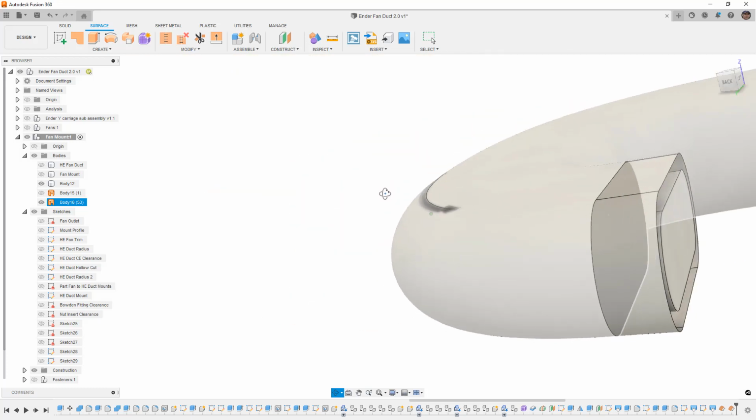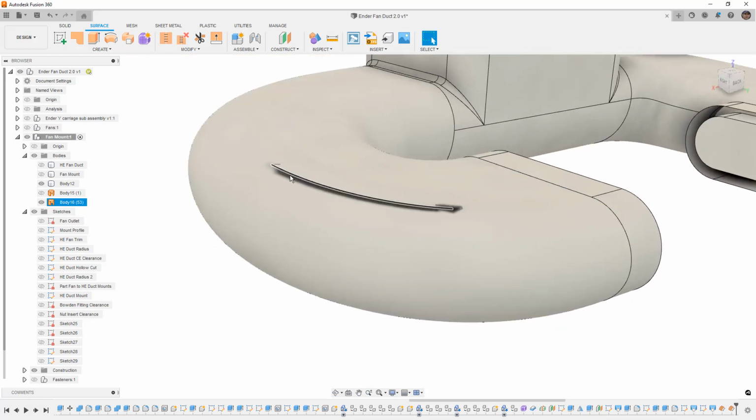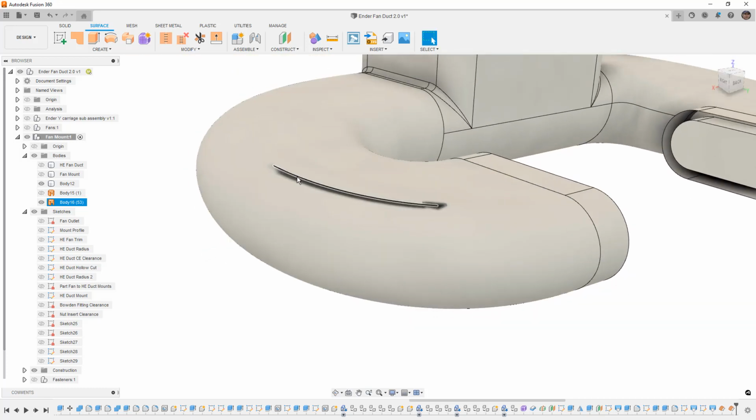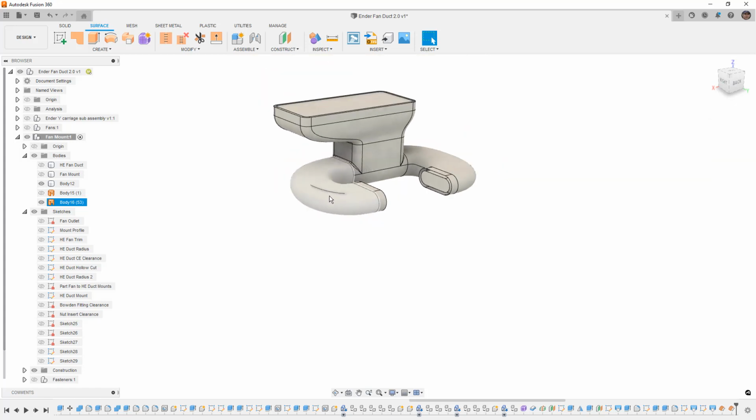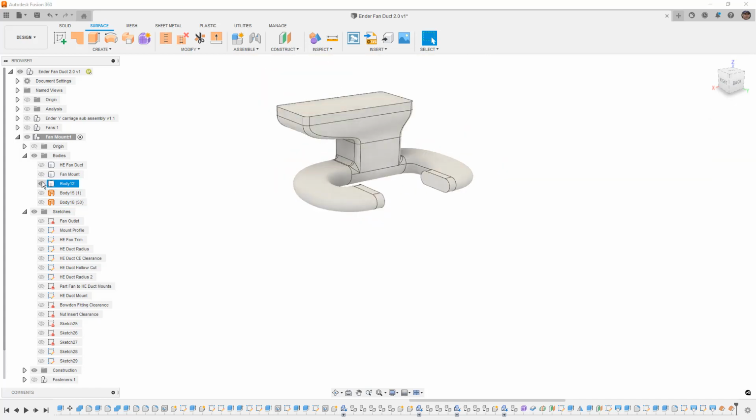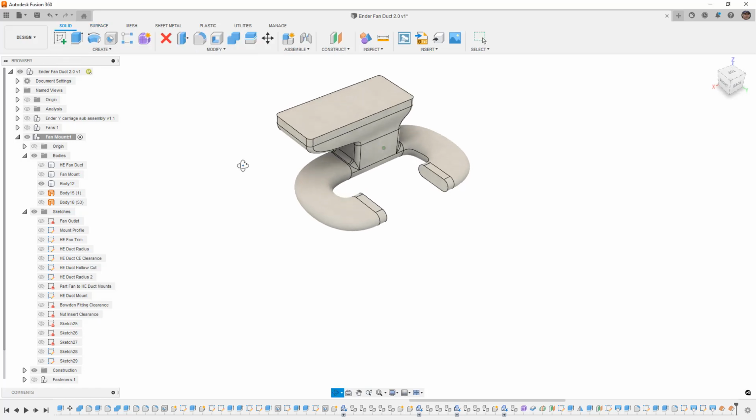Now, this is something that we would need to address. We might need to go back to that loft and play around with the dimensions. We might need to just cut that out and patch it in order to get this to work. But these are the reasons why things like shell aren't working. Sometimes you can get around that by doing an offset surface and then just fixing the problem. Again, not really the intent of what we're doing here because we are looking at building this out as a solid body. But those are things that you're going to run into if you're doing these types of designs.